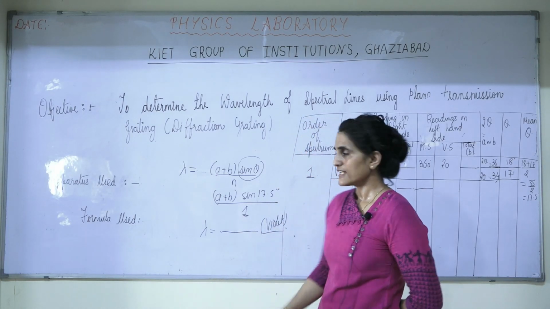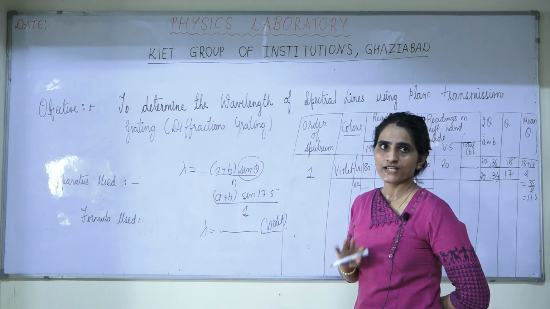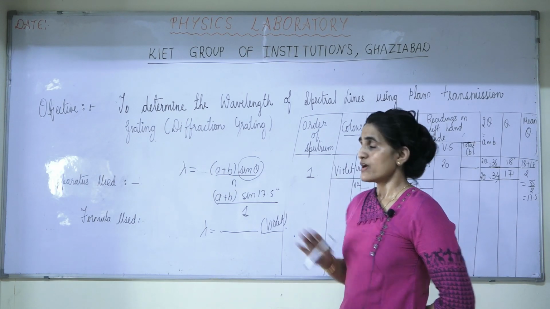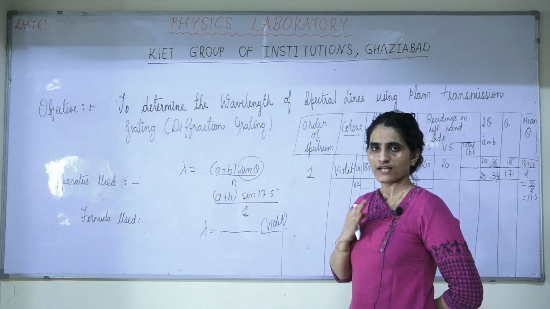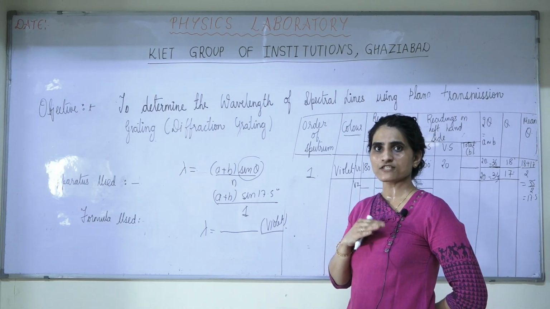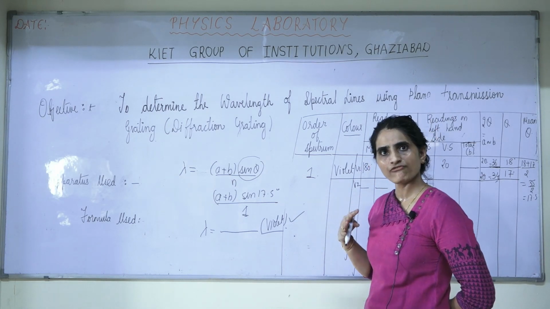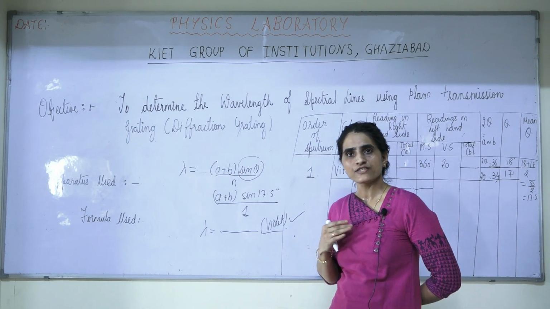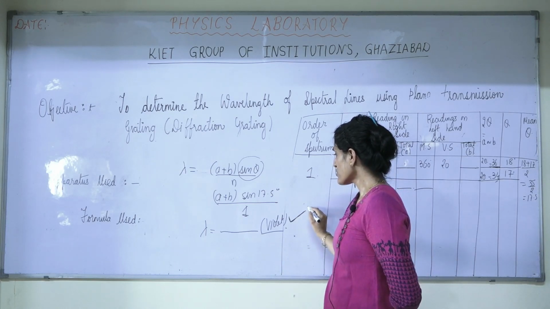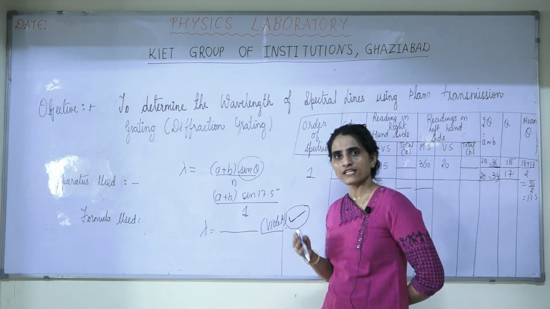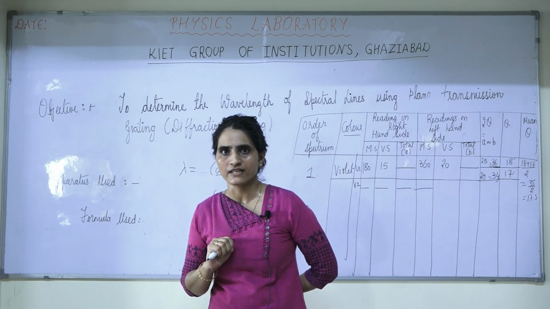Similarly I can calculate for violet, indigo, blue, yellow, orange, red, any color which we want. Right now in this experiment we are going to calculate for 3 colors: first violet, second I will choose yellow, and third one is red. For violet my wavelength would be something in the range of 4000. Then I will move towards yellow and orange, so my wavelength will go on increasing in this way. So this was my explanation part, and for how to perform the practical, we will move towards the practical. Thank you so much.